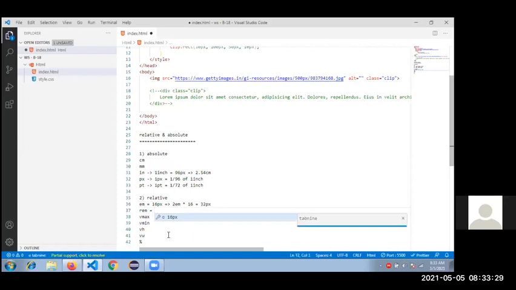And rem is relative to the root font size.